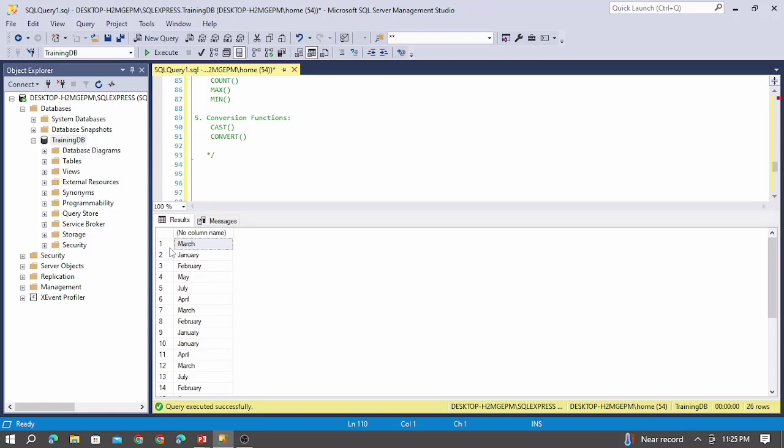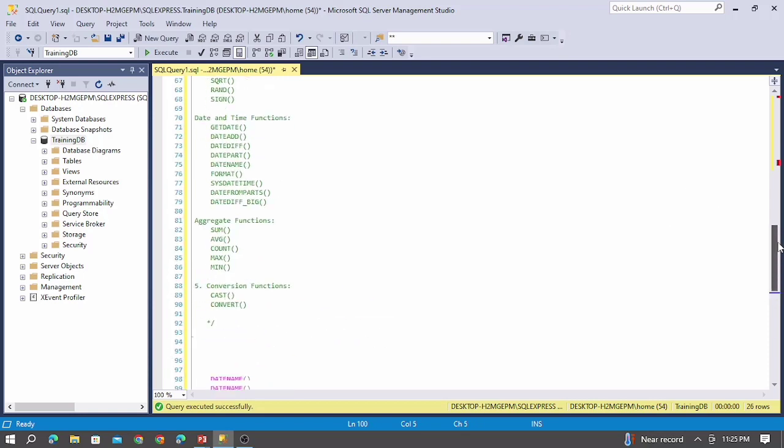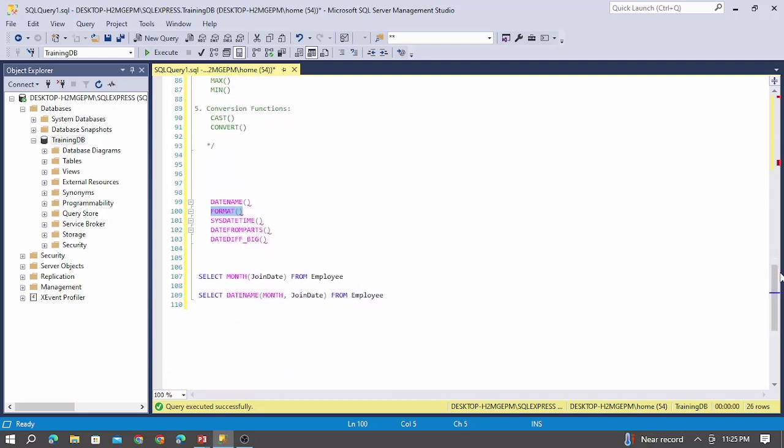The first employee joined us in March, and January, February. So you can use DATENAME for such things, and you can use FORMAT, which you have already seen in the string functions. You can use it for date formatting.